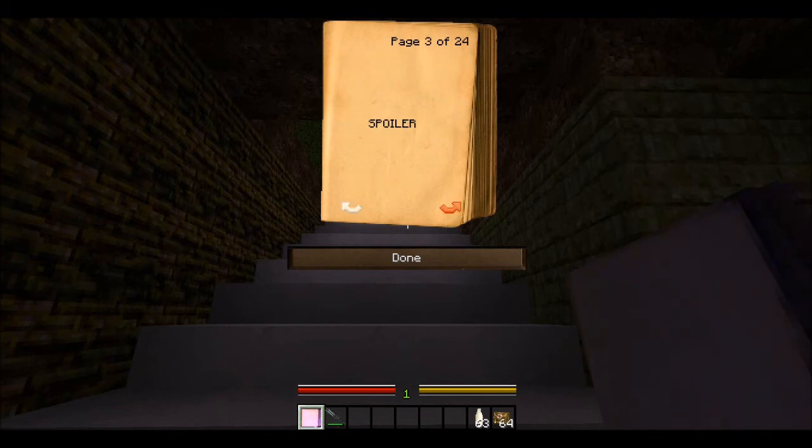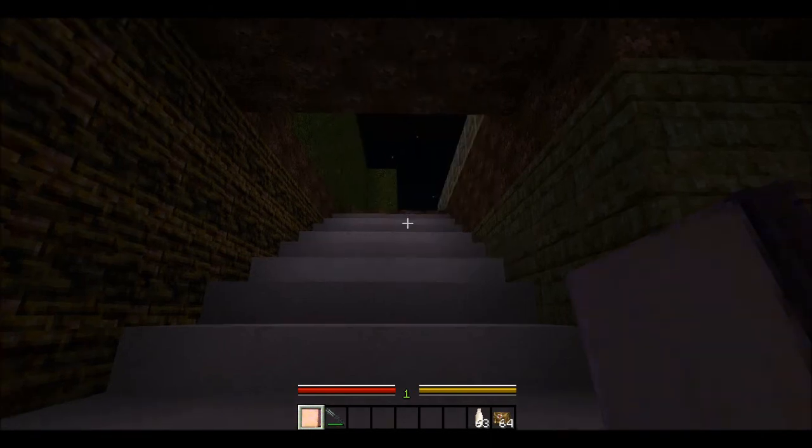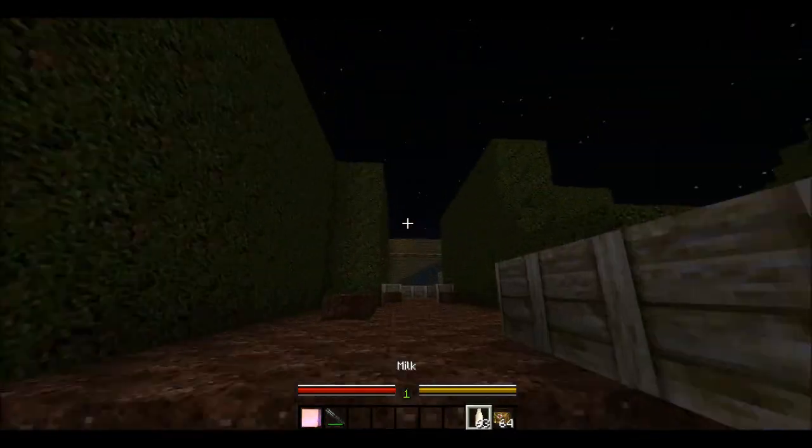So, let's see what's next in the book. In the tunnel, blah, blah, blah. Jump through the window near the end. Climb on the roof, thanks to the traps on the bedroom's chimney, to fall on the bedroom's balcony. Okay. The chimney. We saw that earlier.